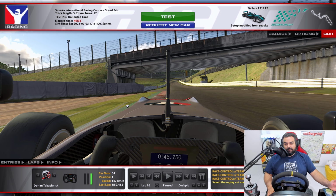You can actually take this as a racing line and put the car on the left here, but with this car, you just lose too much time. So I try to mitigate that by waiting on the throttle a little bit, up to 70, and just waiting on it a little bit longer. Now, flat out into the right-hander.